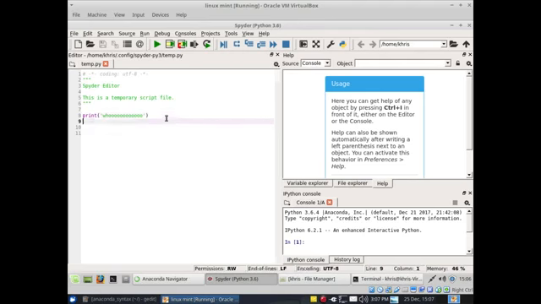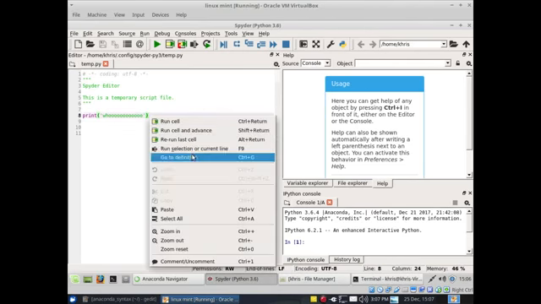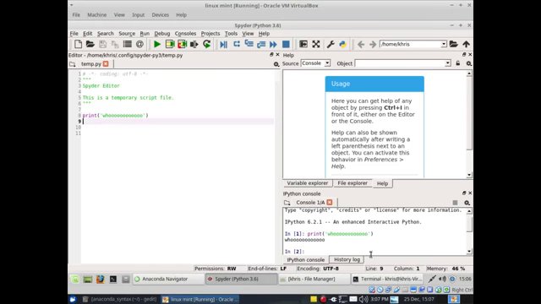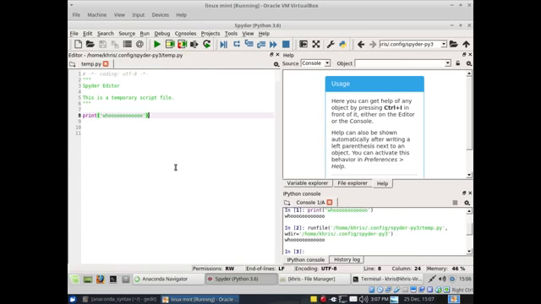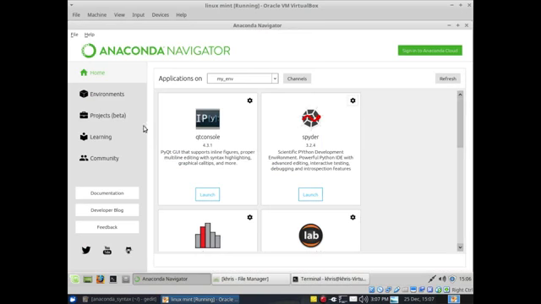All right, so to be able to run something over here, you can click over here and go to run specific current line, and as you see, it prints that out. But you can actually go up here and just click on run, or you press F5 and it'll run it. So you have those options. Okay, so let's close that up.